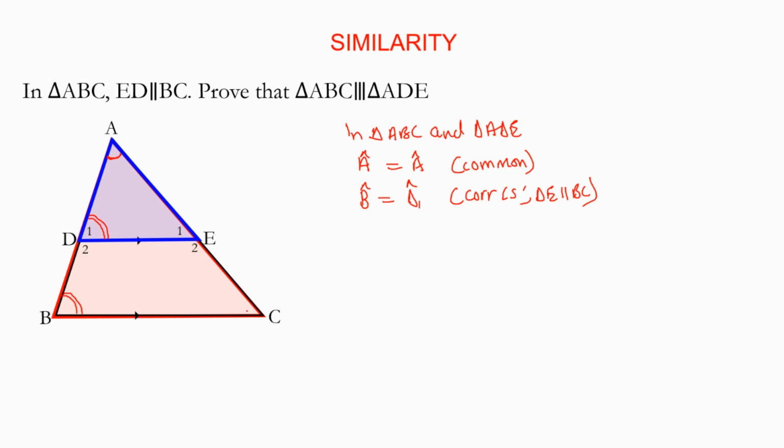And then the third angle now. It means therefore angle C is equal to angle E1, because third angle of triangle, or even if you use the geometry of parallel lines here, we can see these are corresponding angles. Let's use this reason, third angle of triangle. But even if you used corresponding angles, since DE is parallel to BC, that was going to be fine. Then we can conclude and say therefore triangle ABC is similar to triangle. A goes with A, so first position is for A.